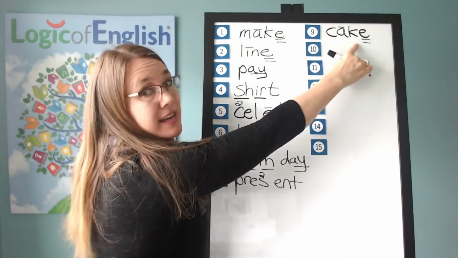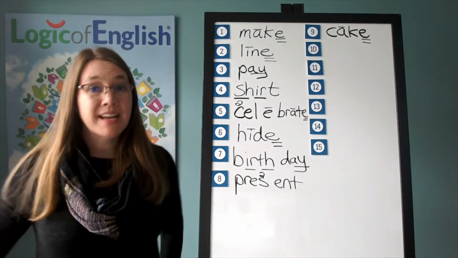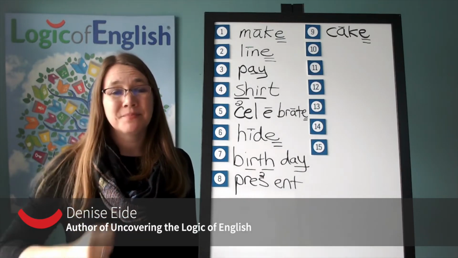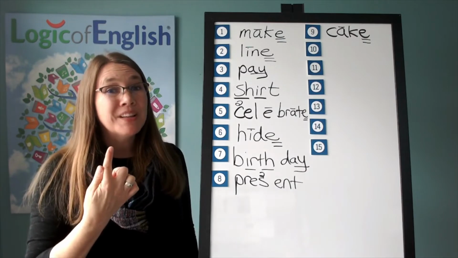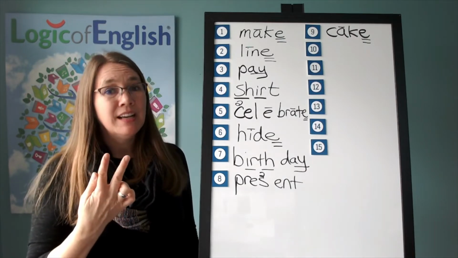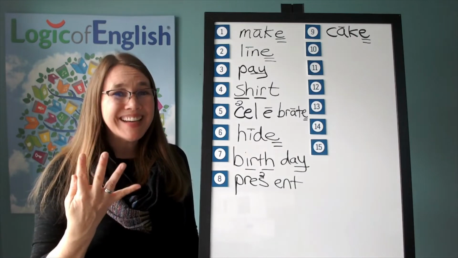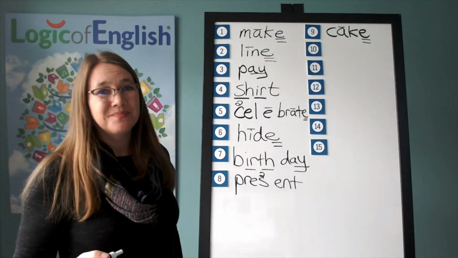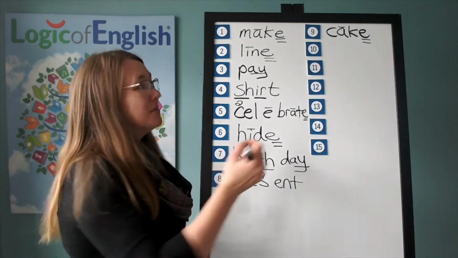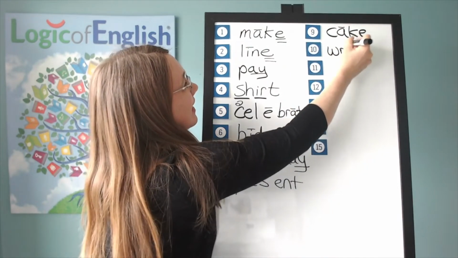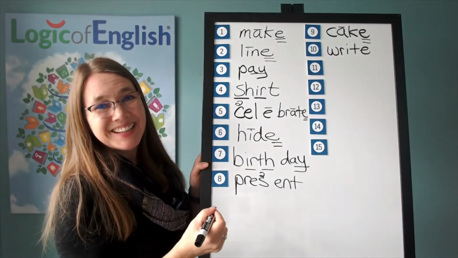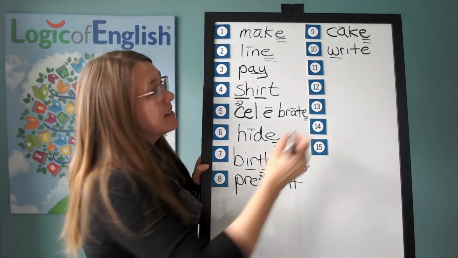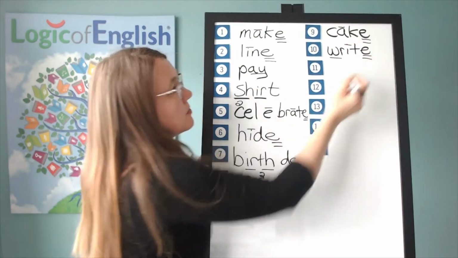Let's read it. Cake. The next word is write. Please write your name on the form. Write. Go ahead and say write. And let's sound it out. That's right. It's our new phonogram, w-r. Silent final E. Go ahead and write. And help me to write it. W-r-i-t. Silent final E. How do we mark it? We'll underline the wr, and why do we have a silent final E in write? The vowel says its long sound because of the E.